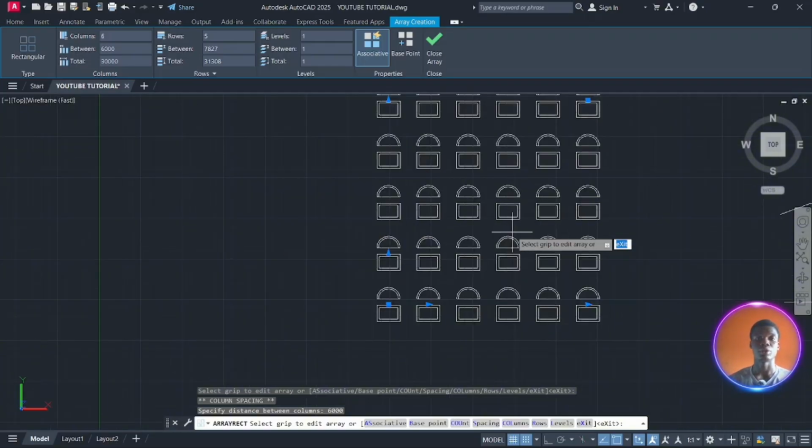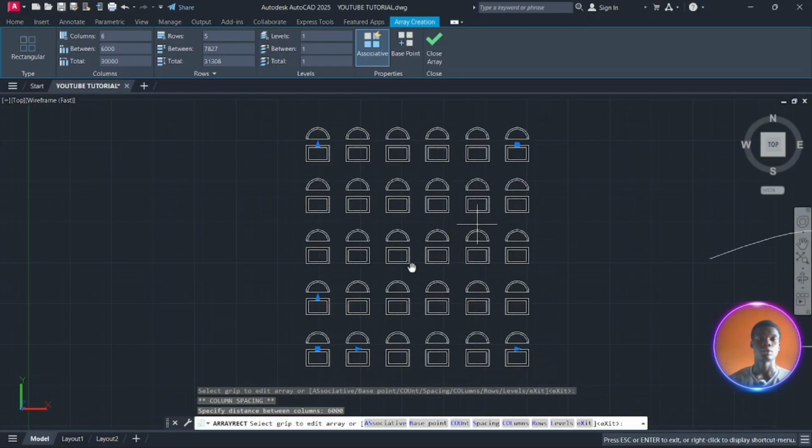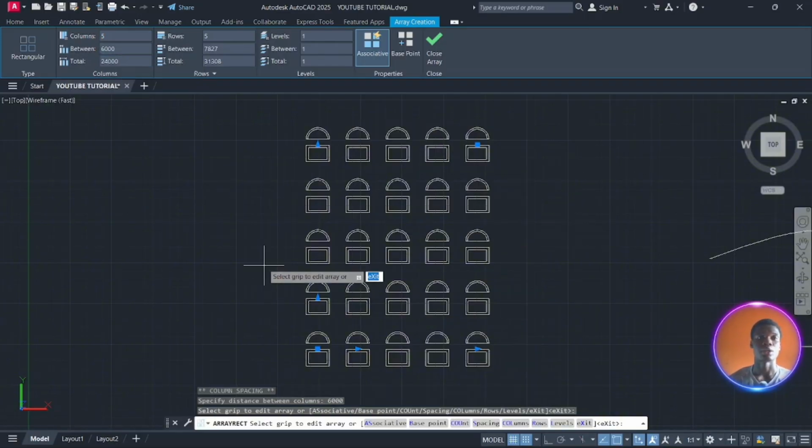Now, if you want to do the modification on the panel, don't forget we are still under rectangular array, you can increase or reduce your number of columns right here. Let's say I want to reduce it to 5. I'll click enter, and as you can see, it is already 5. Then there is the space in between them, which is the space from here to this other point here. The total spacing is the space from this edge, which is right here, to the edge of the last one, so from here to here is the total spacing. You can also decide to edit it however it suits you.